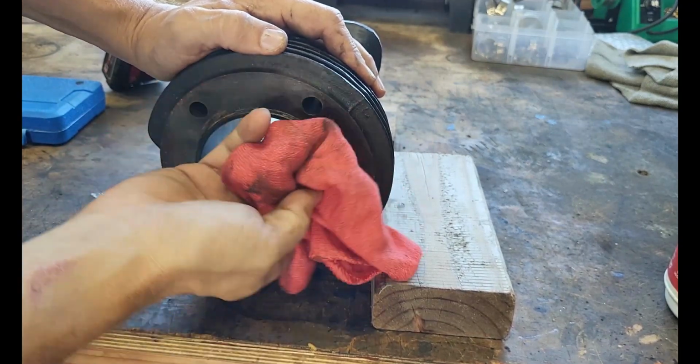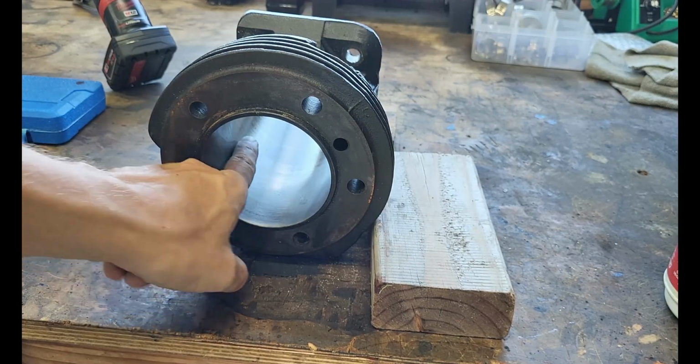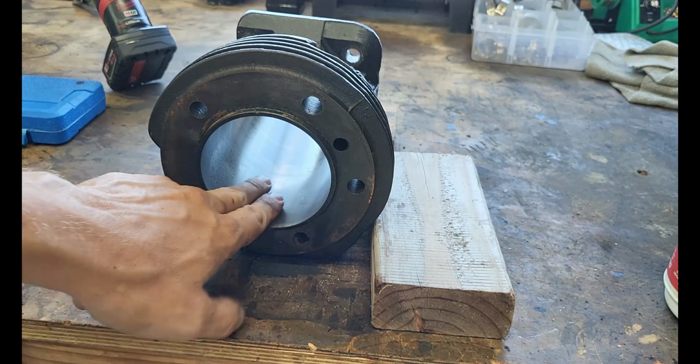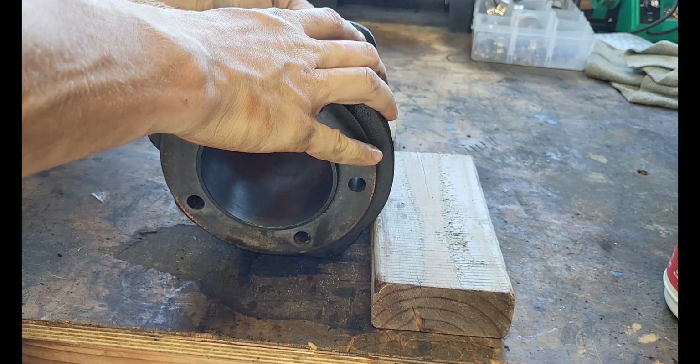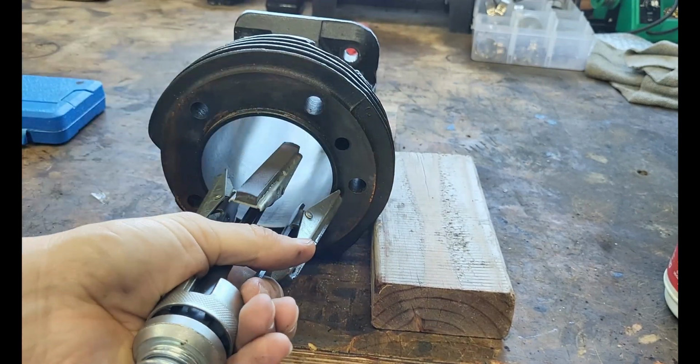Oh yeah, we look a lot better here. You could still see a little bit of discoloration, right? But the rust is gone, and it's so smooth. It feels good. I'm going to run crosshatch through here one more time.